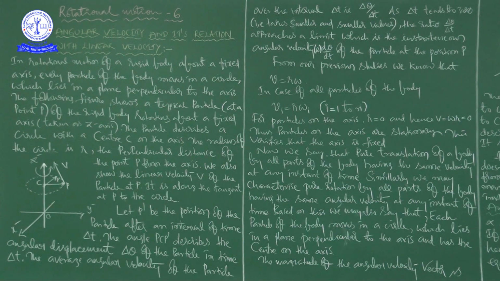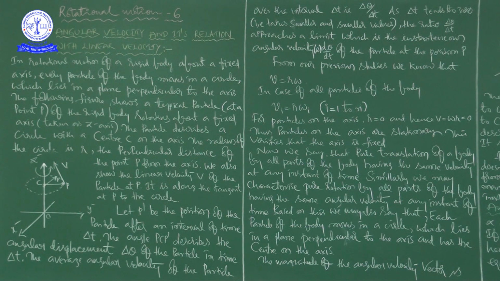The linear velocity of the particle is related to the angular velocity. We know this from lower classes onwards, that the length of the arc is equal to radius into angle. Similarly, velocity is equal to radius into angular velocity. Linear velocity is equal to radius vector into angular velocity. But here the four things are: rigid body, rotational motion, circular motion, involvement of angular velocity, and the relation between linear velocity and angular velocity. That is the topic completely.